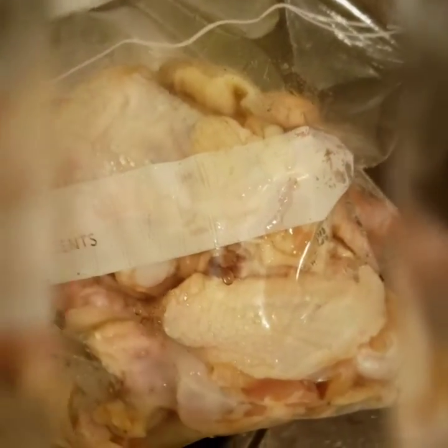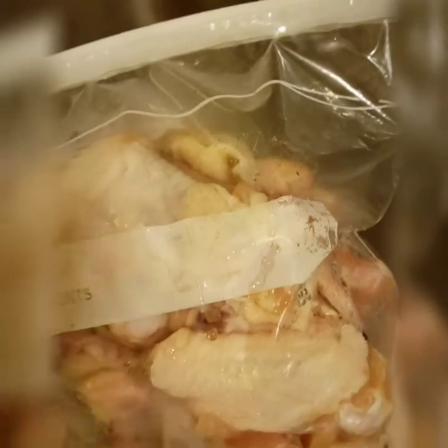Okay. So what you want to do is you want to take a certain amount of chicken. Move it, just in case you got like 2 sinks. You want to take a certain amount that you got in here, and take what you're gonna cook, and then the rest will be in the refrigerator. Okay. So I'll be back real quick.